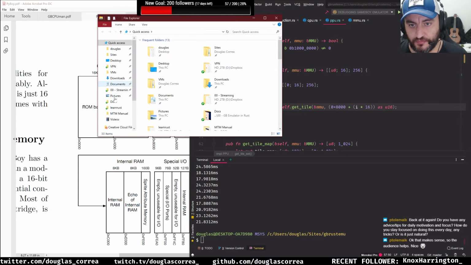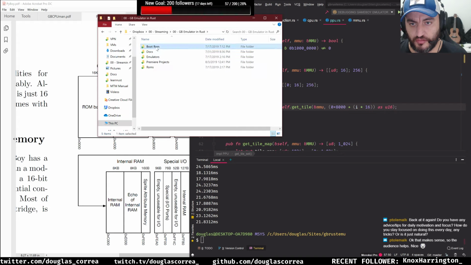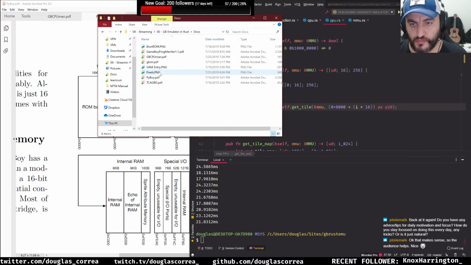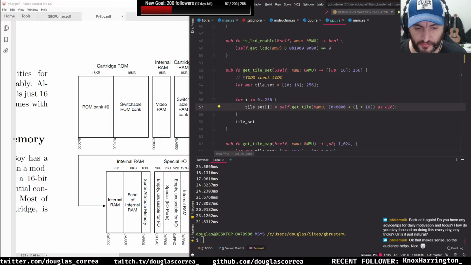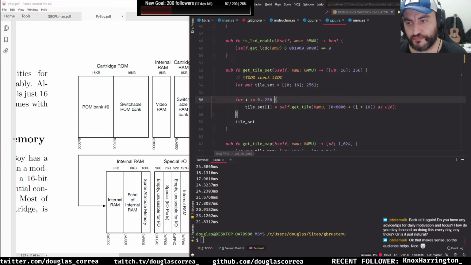where is that? Emulator docs. Oh, I think I didn't. We have an area of actually this entire area. Let me get back there.